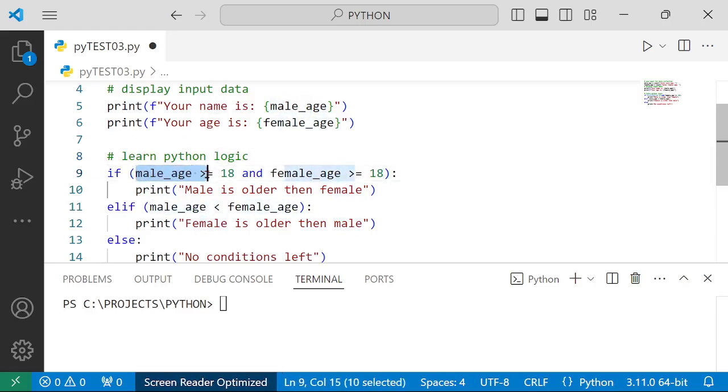If male age more or equal 18 and female age more or equal 18, let's do the opposite way. 25, 25, okay?